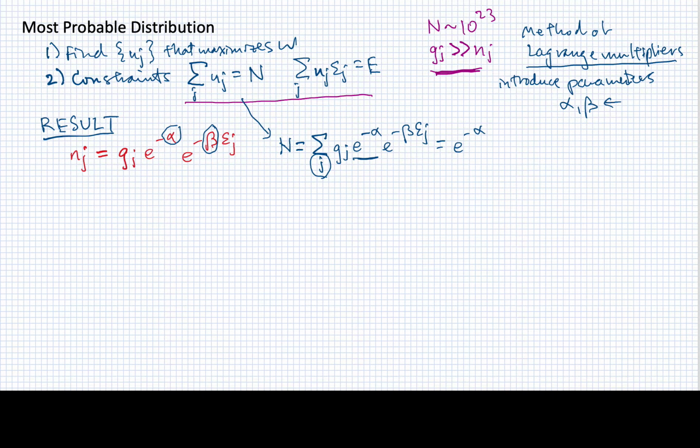This is always true: if you've got something in the middle of a sum that doesn't depend on the summation index, you can take it outside the sum, and we're left with the things that are inside the sum. Now, this is going to seem like cheating, but I'm going to define all of the things inside the sum as equal to something called little z. Since we're summing over all the possible j values, this is basically a number. This z that I've defined here is something we call the partition function.